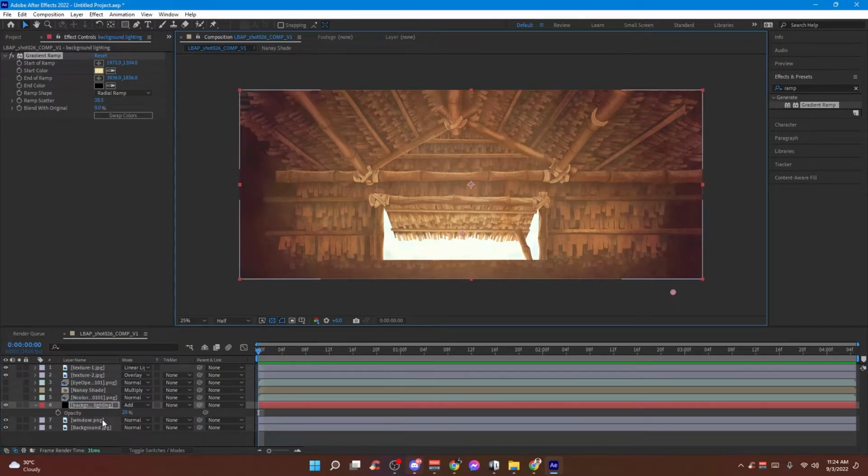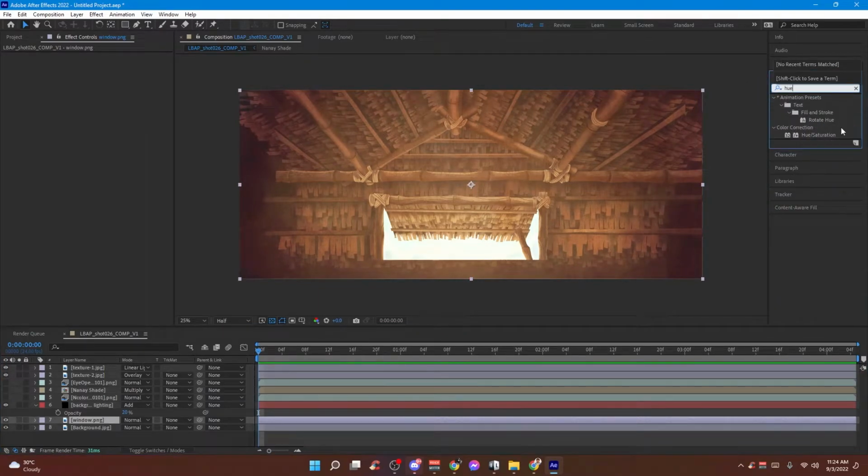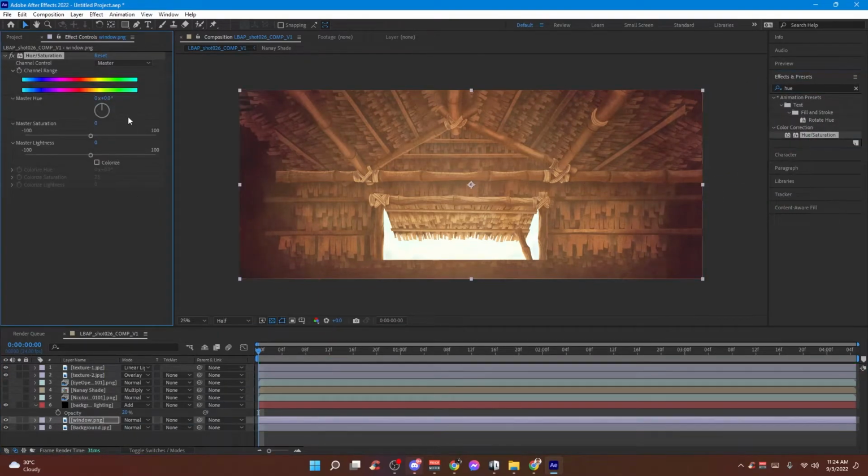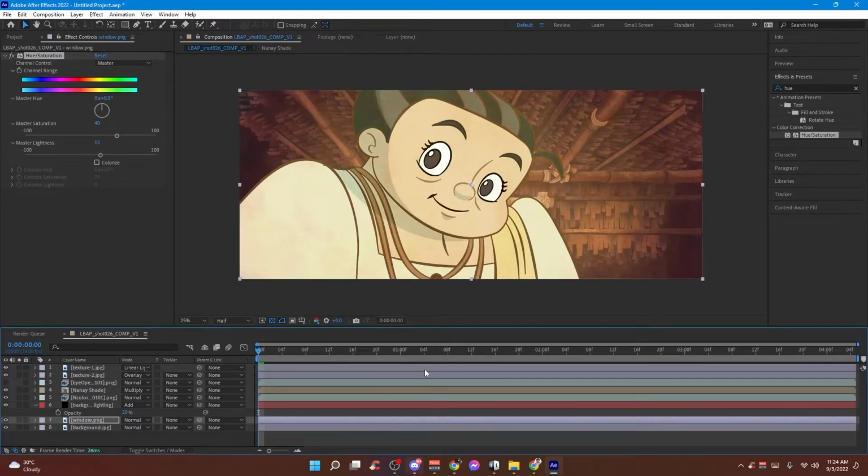You can also use hue and saturation on the window itself since it's in a different layer. Adjust the lightness a bit and then the saturation a bit. So let's say 40 and 20. Oh, no, 15 only for the lightness. So right now you have something like this.